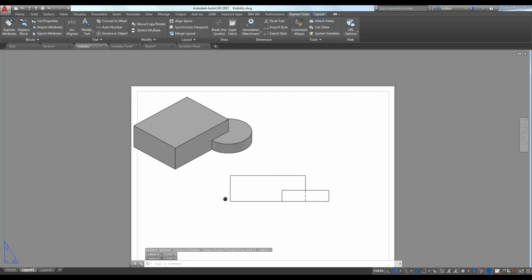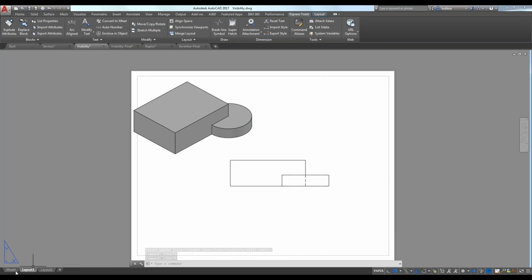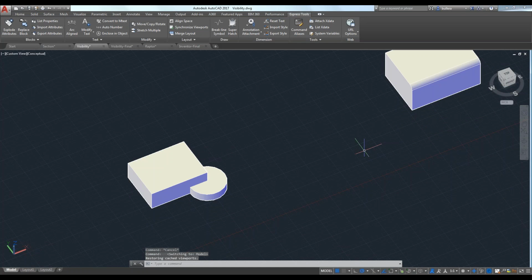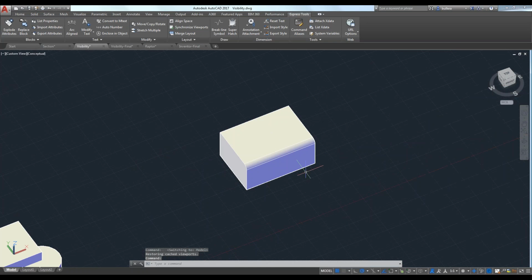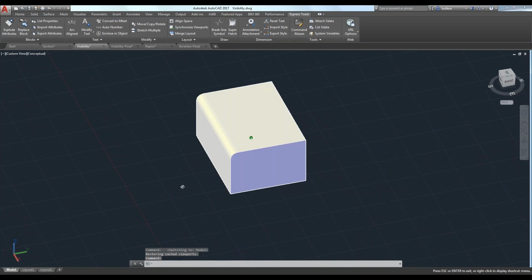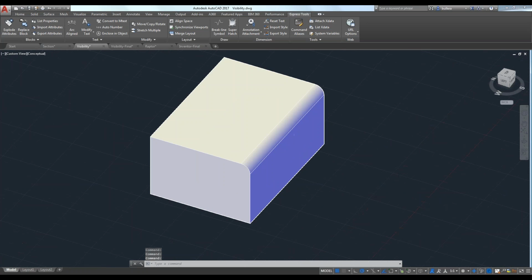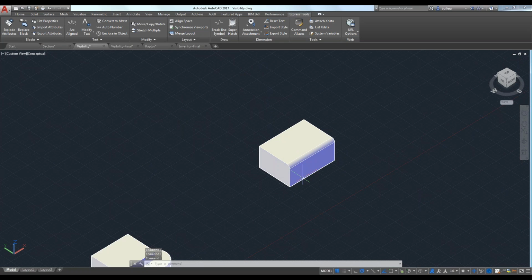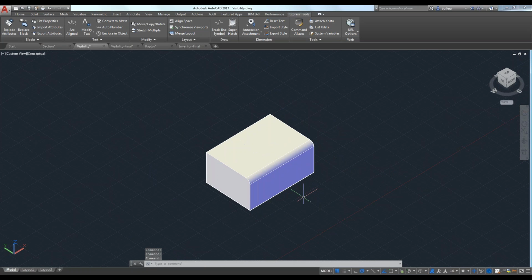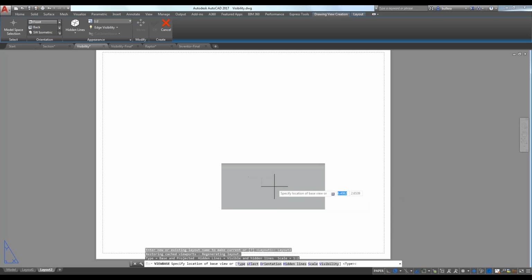All right. The next thing I want to show you guys is a model with a bend in it. So I just created this very simple cube, and I put a bend in it, and I want to document this. I want to create a layout that has this information on it. So again, I'm going to do ViewBase, model, select this guy, and I want this guy to go to layout 2, and there he goes.